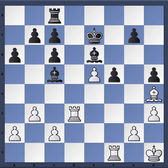And now black is faced with a kind of messed up choice. Either he has to return to the f file, which is basically going back into the opposition with the rook on f1, which he tried to avoid in the first place, or he has to go back to the 8th rank, which destroys any possibility of the rook on c8 getting into the game. So he chooses the latter. He goes to king f7. So now he's back into the pin.